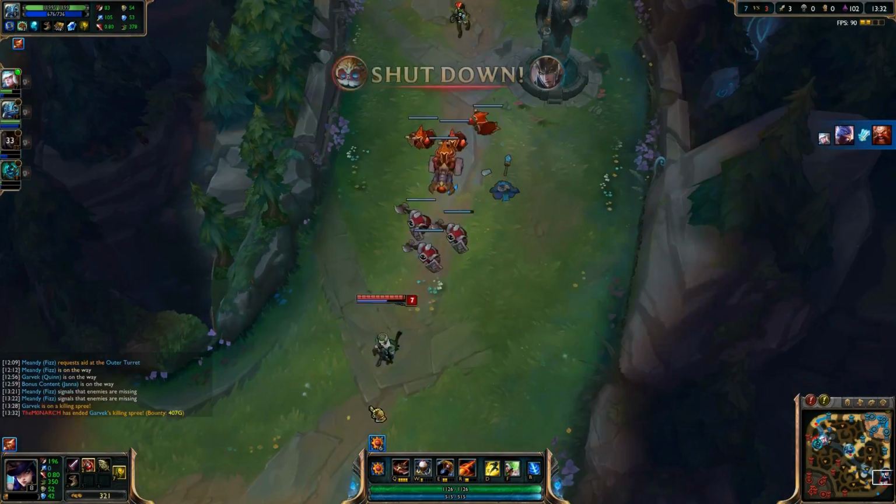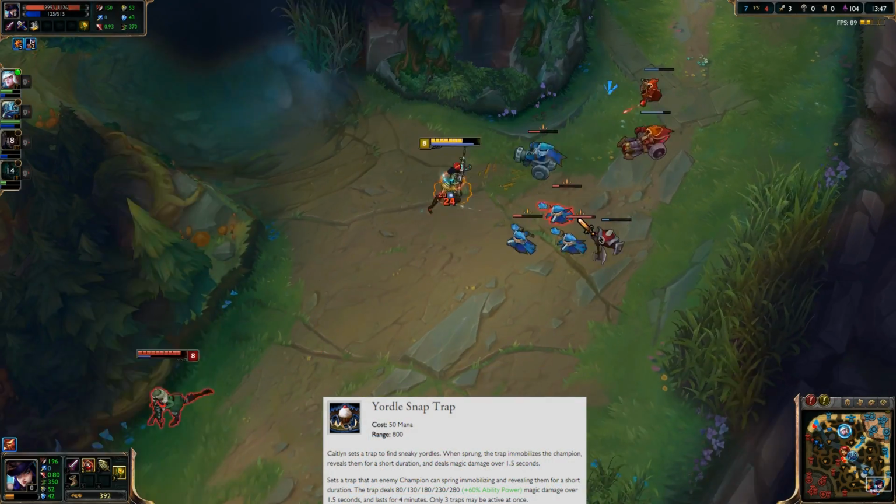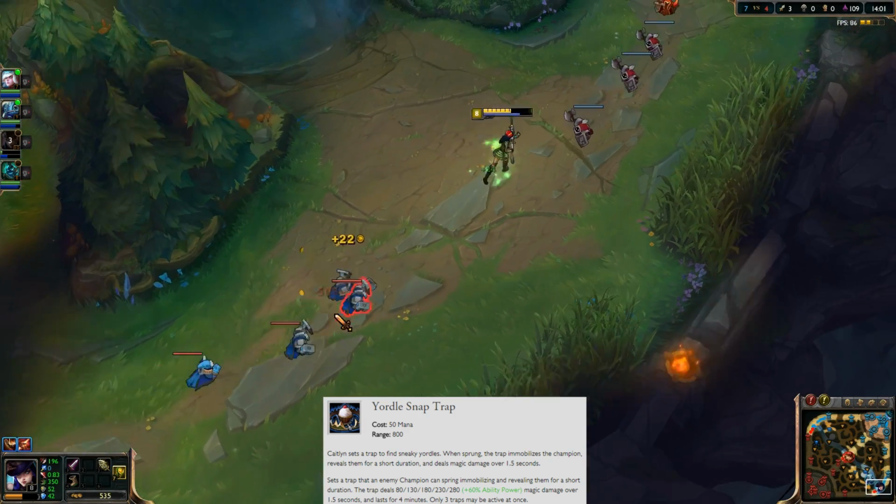And then at level, typically, honestly, like 3 or 4, you're going to put a point into the Yordle Snap Trap. Use that for vision scouting, max this out last. Good for putting down in the middle of team fights too, obviously.